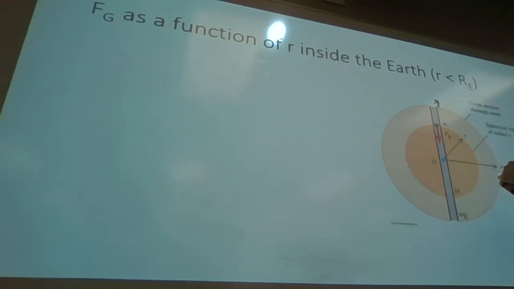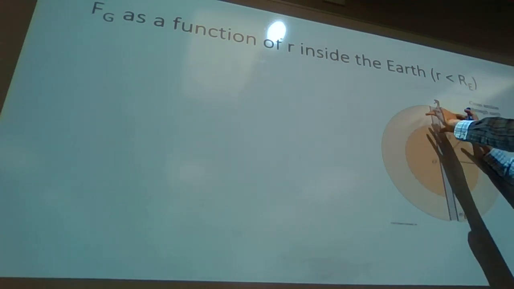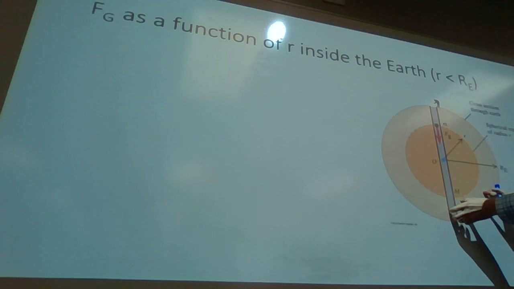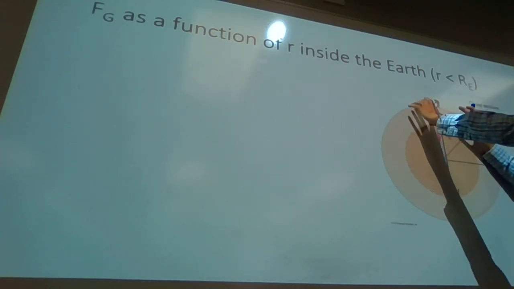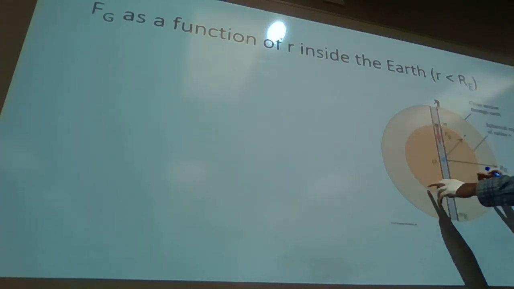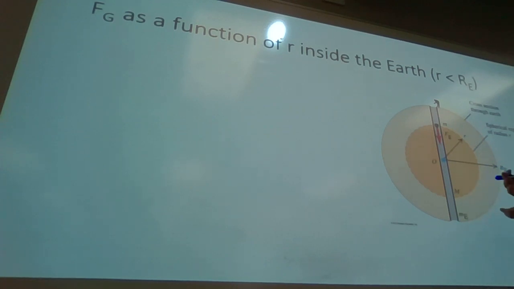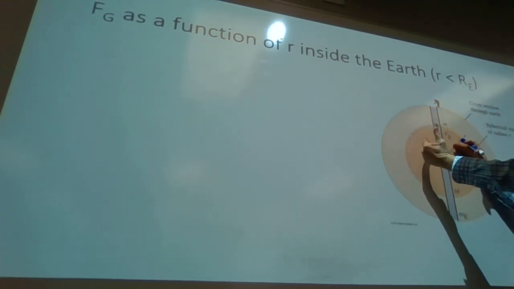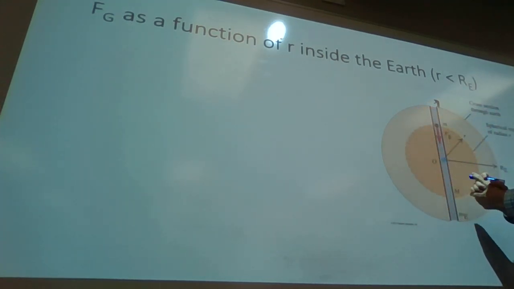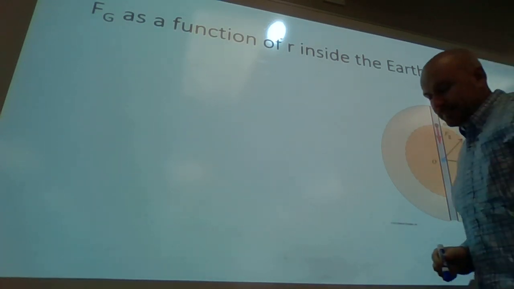Wait, why can we pretend that that's hollow though? Because we're separated into two parts. We know that this part is a hollow shell. Doesn't exert force. So we don't have to worry about all this stuff. We just worry about the part of the dark orange that is solid. So as this falls, essentially we have this smaller and smaller planet with less and less mass. We're going to assume uniform density.